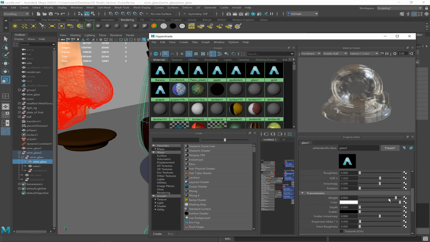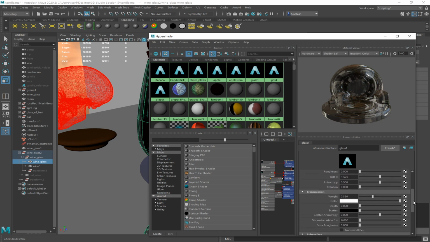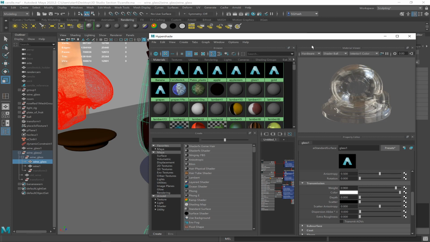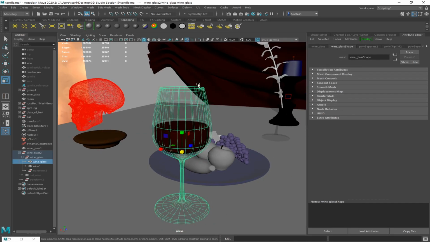I mean, if we lower it too much, then obviously we're going to get some kind of color, which we don't want. In this case, it's black, probably because of the scatter, it looks like, maybe. But yeah, let's keep this almost at 100%. So 0.9, it's like 90% basically. And now I have my glass with my wine inside of it, and now we can finally render.